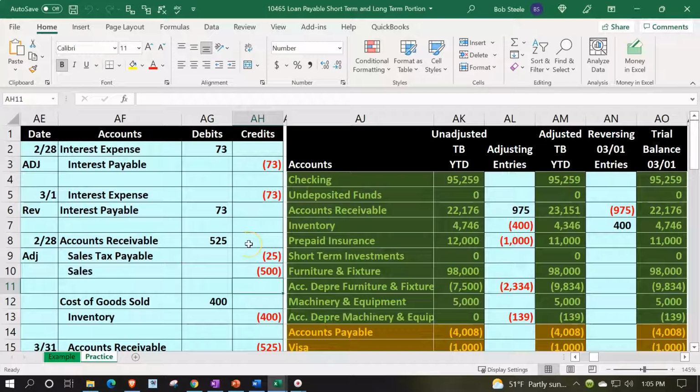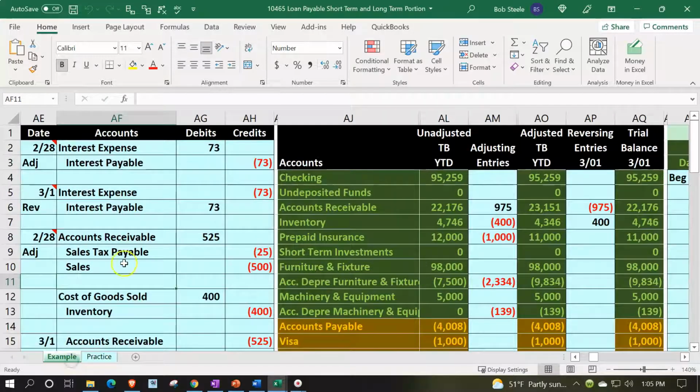Here we are in our Excel worksheet. In prior presentations, we put together the worksheet from a blank sheet, now continuing to enter transactions into it if you have access to it. There's two tabs down below, an example tab and a practice tab. The practice tab starts out where we left off last time, the example tab in essence being an answer key. Let's take a look at it now.